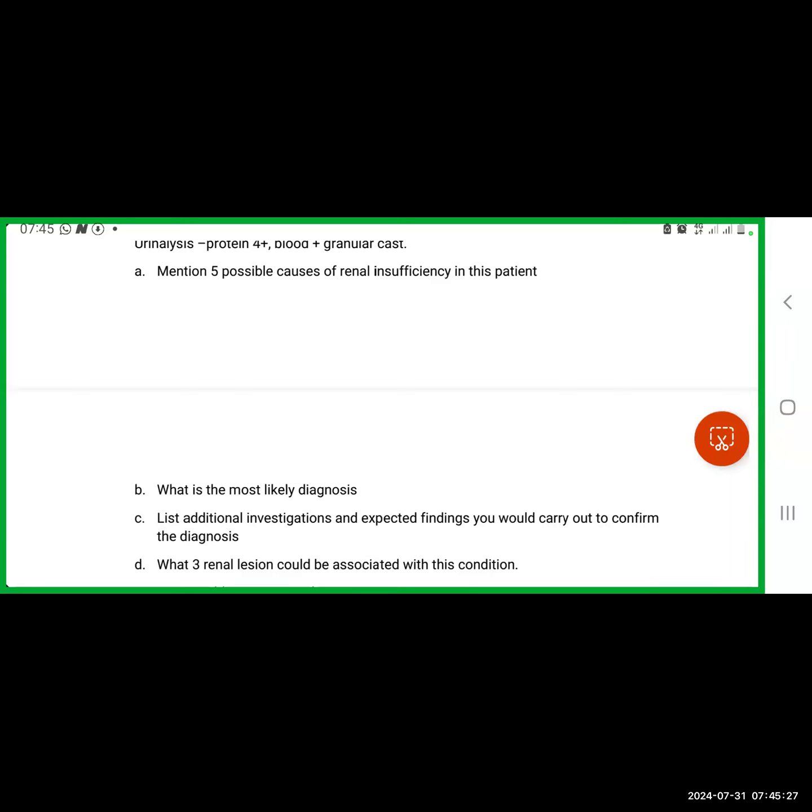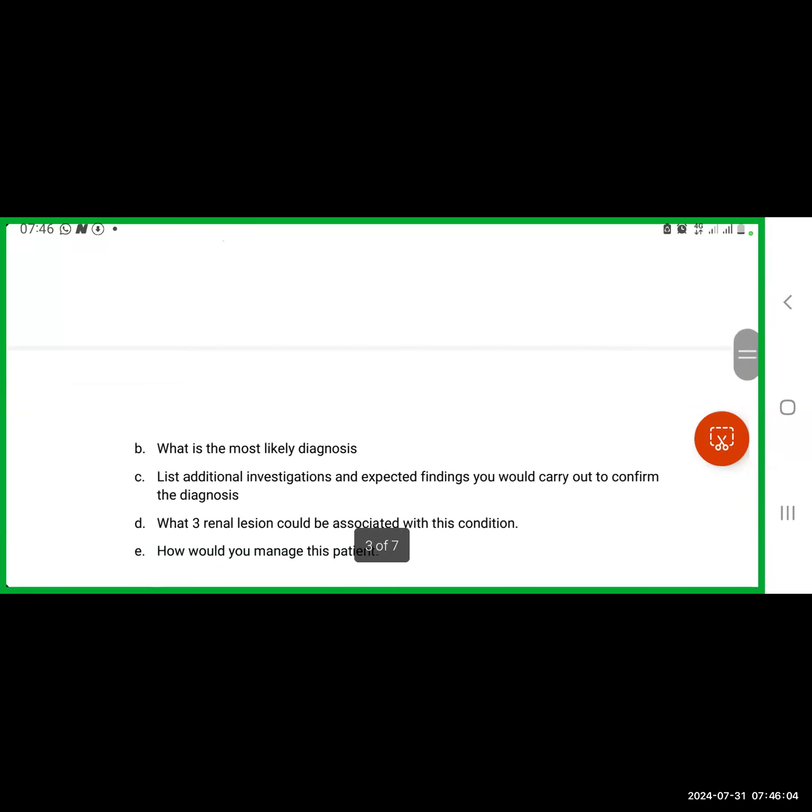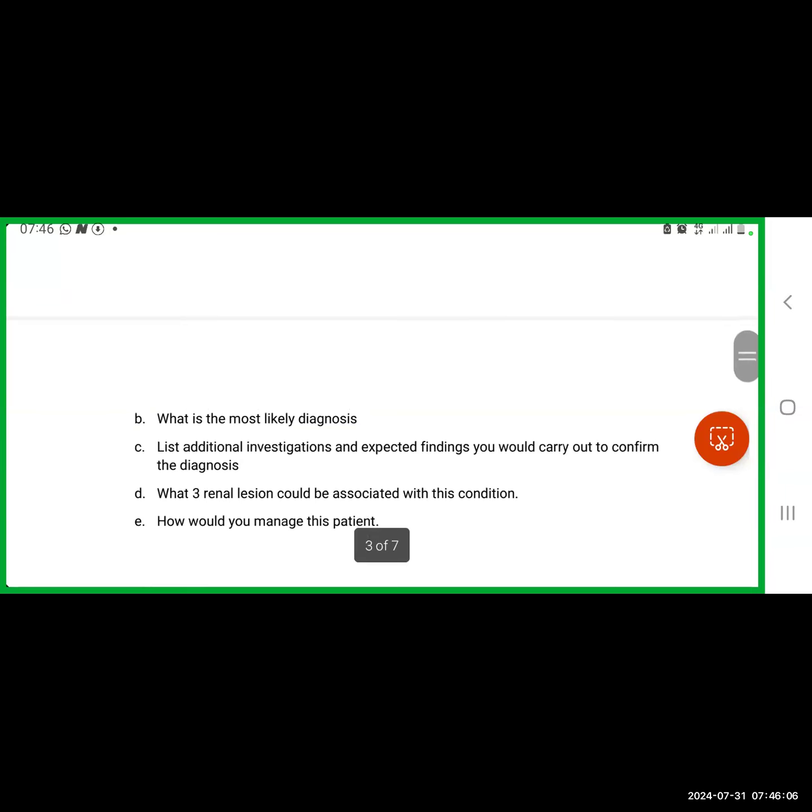Then I'm also thinking of an AKI secondary to severe malaria, because this patient was treated for a febrile illness that we are unaware of, and then he got some anti-malaria medications. Then also I'm thinking of nephrolithiasis, because the calcium level is high. So I'm thinking of maybe calcium stones that must have predisposed this patient to nephrolithiasis, leading to AKI on a background of probably CKD. And then lastly, I'm thinking of renal amyloidosis. So these are my possible causes of renal insufficiency in this patient. I don't know if we have add-ons as regards that particular question. I move to the next one.